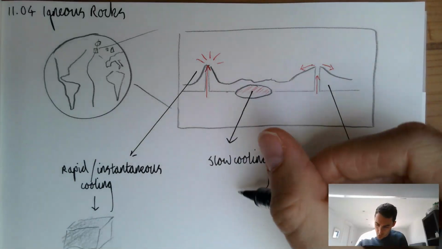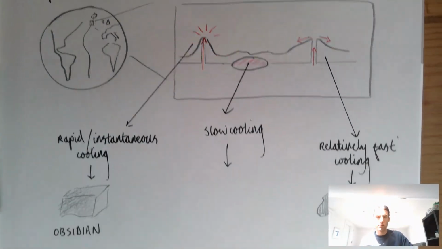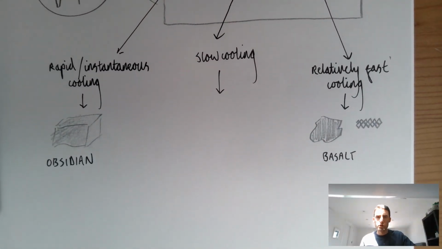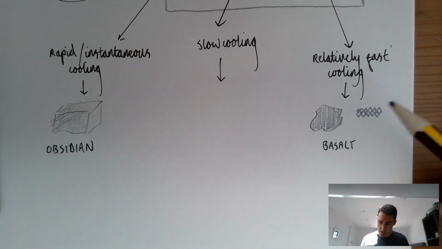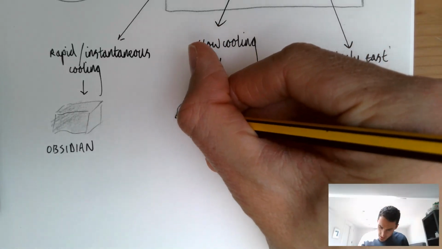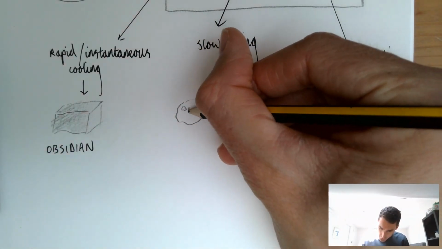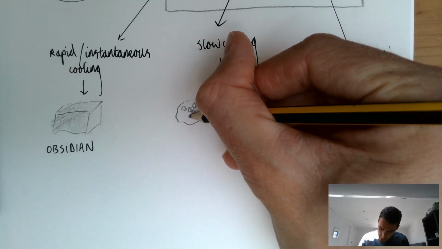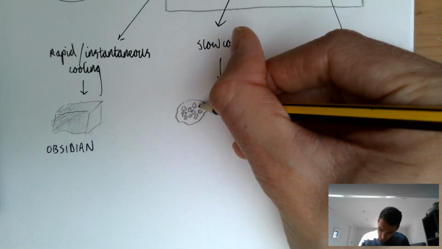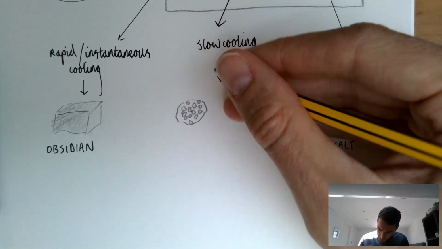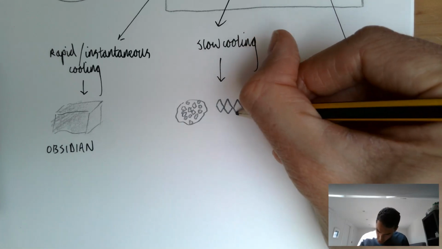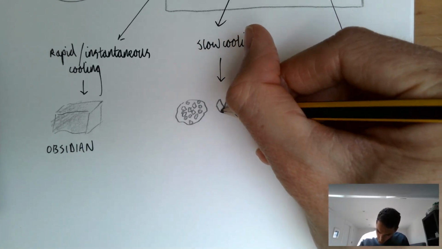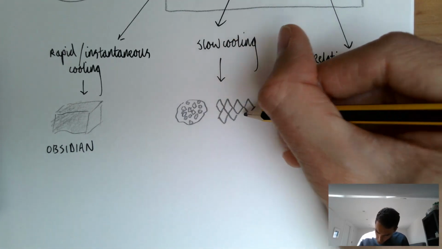And if you get slow cooling, and it's very slow rising as well, and again, in year 8, we're not going to go into the detail of why this is, how cooling rate relates to crystal size, but what we can tell students is this is why you get these bigger crystals inside the rock like this. So I'm going to draw these bigger crystals here, and if we zoom in, we can say these are bigger crystals, drawing it something like this. And again, all we're doing at this stage is just linking this idea of cooling rate with the size of the crystals.